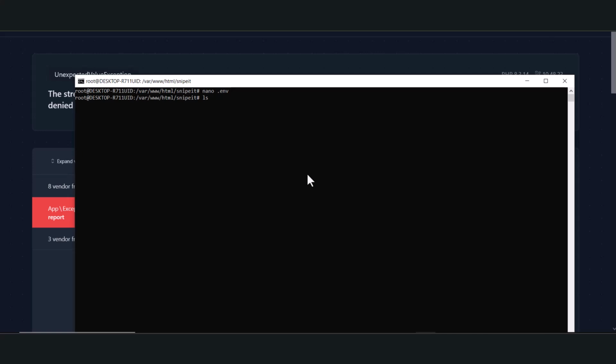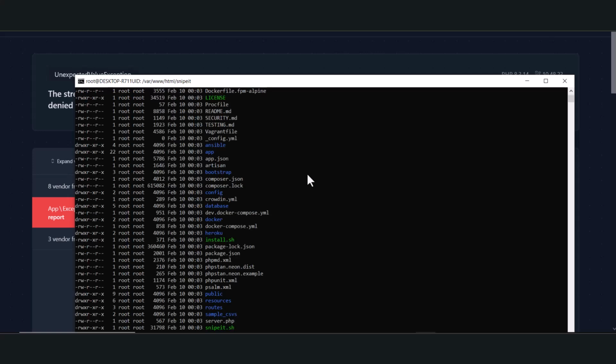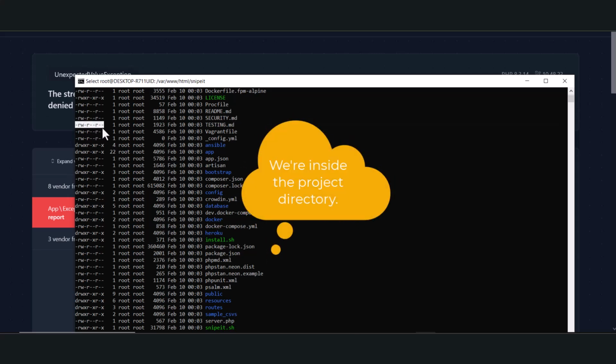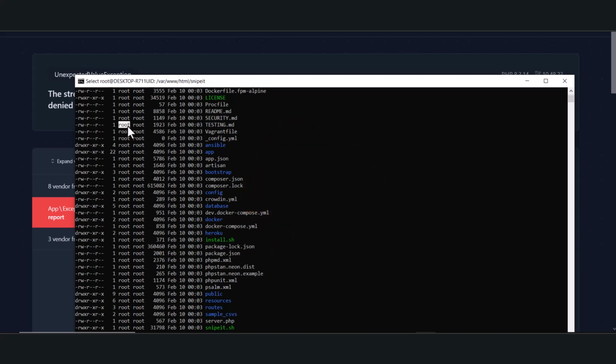I'll do an ls -la just to show you something. The permissions here are so limited, and also the user who is running this is not necessarily the user who is running nginx. So we need to change the ownership, and we also need to adjust the permissions of the files. How do we do that?